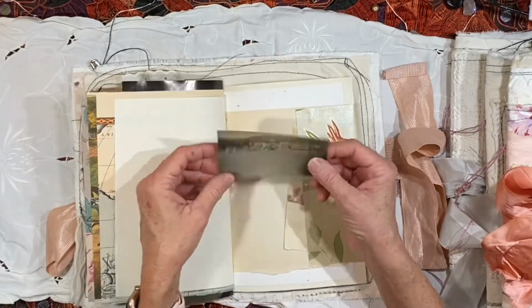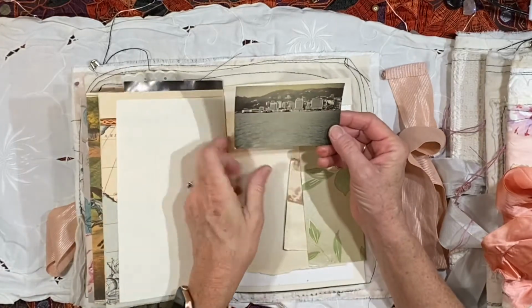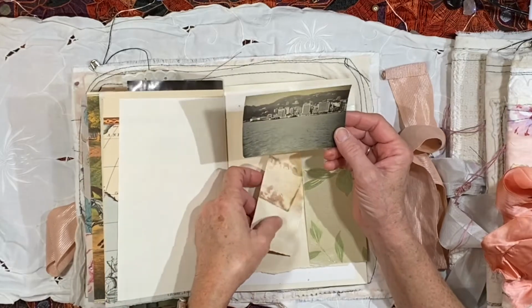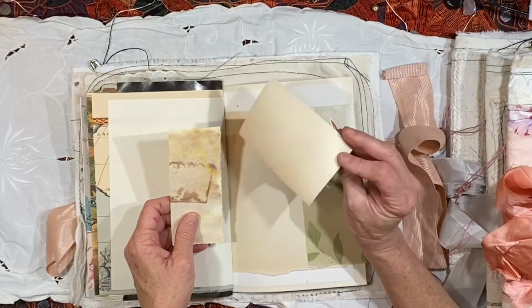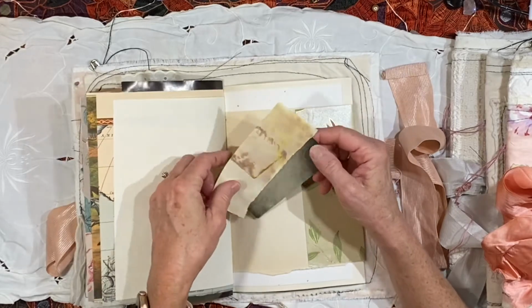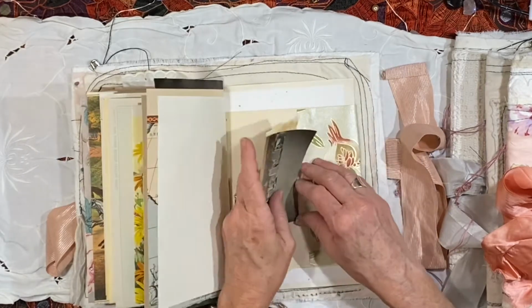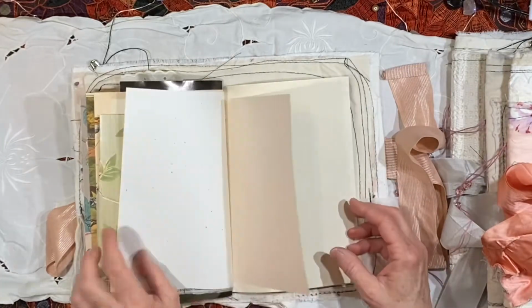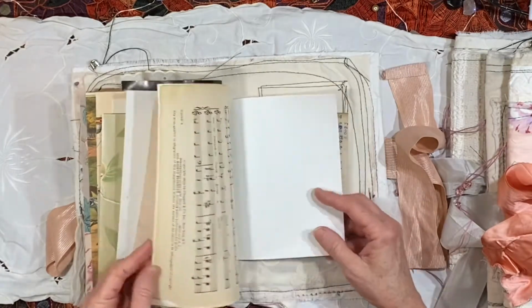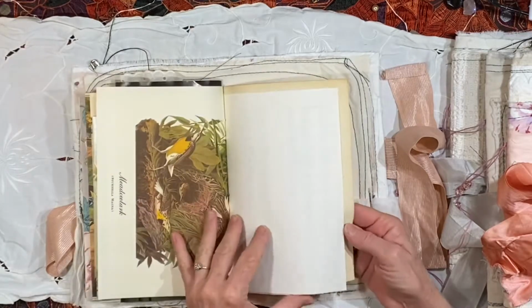And then back here we have a really neat old photograph. It looks like there's a skyline there, or a, what do you call that? Like a view of a city over some water. And then just a piece of distressed paper. And that is a piece of wallpaper here to make that page and pocket. And let's see, I don't want to miss any pages.